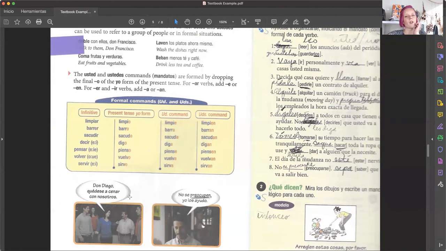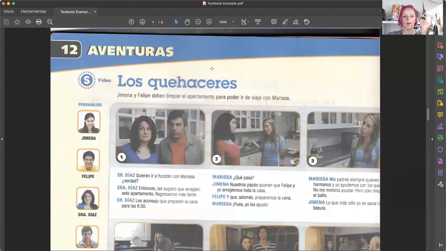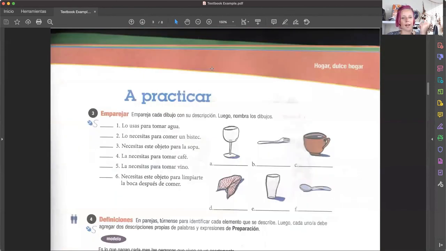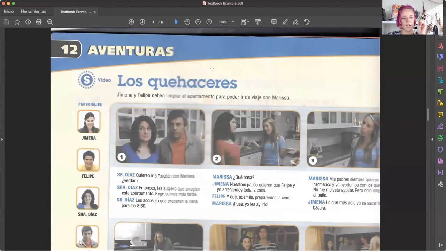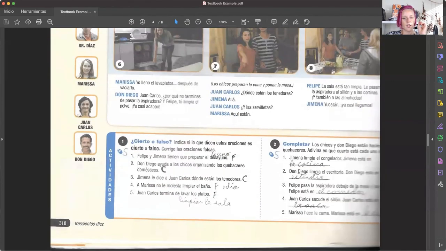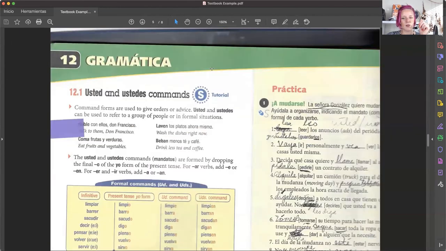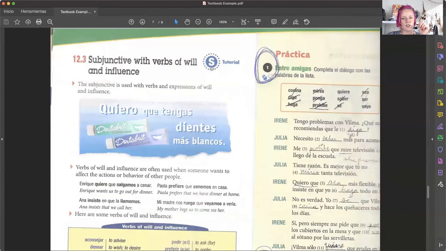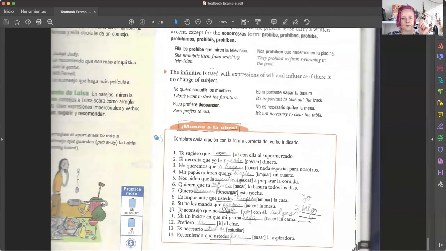So, friends, this is an example of a textbook that you could certainly use all the examples that we talked about in here to help guide your decisions as you're looking at your own textbook and deciding, what am I going to use? What am I going to trash? So remember, activities like this, awesome, really helpful to you. And activities like this, somewhere in the middle, maybe not so great. And then you have other ones that are just the worst, like this one.